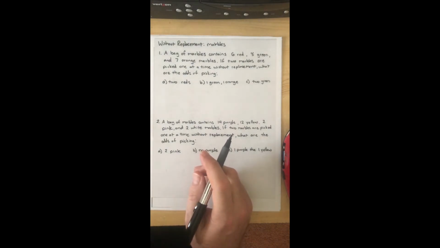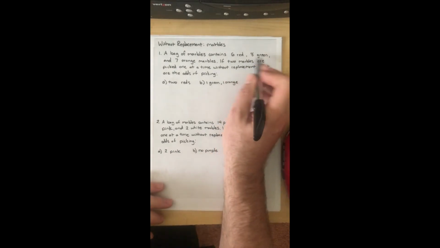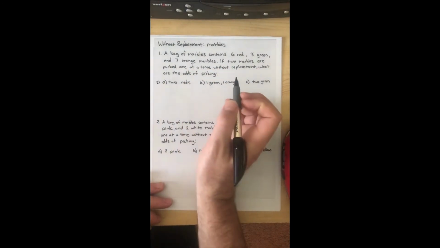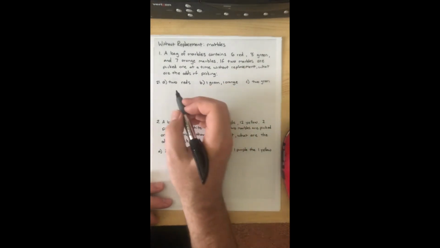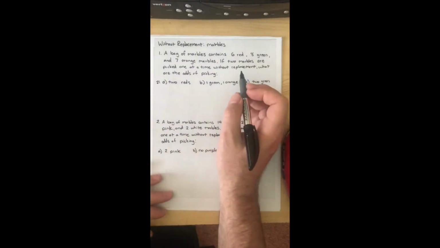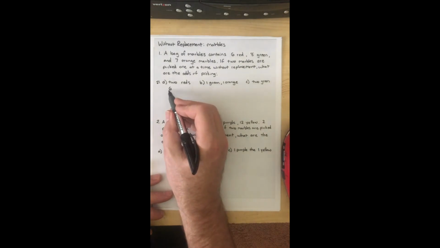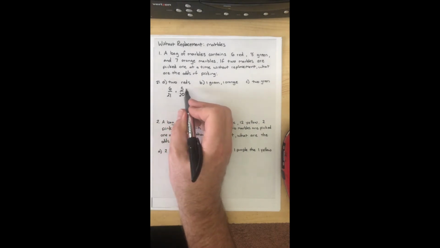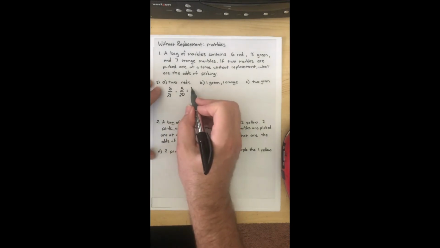Okay, here we go. Number 1, the first thing I would do is figure out how many marbles we have in the bag. 6 red, 8 green, 7 orange. 6 plus 8 is 14. 14 plus 7 is 21. So that's my total. If I'm picking reds first without replacement, 1 at a time, there are 6 reds for that first pick out of the 21. The second pick, the number of marbles goes down, and since I'm picking the same color, the reds go down. Your unsimplified answer would be 30 over 420.